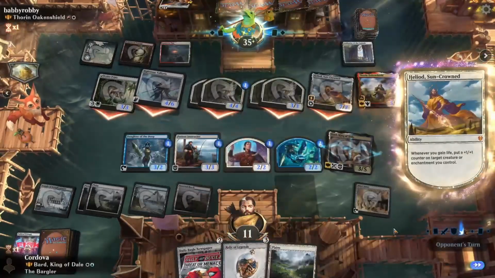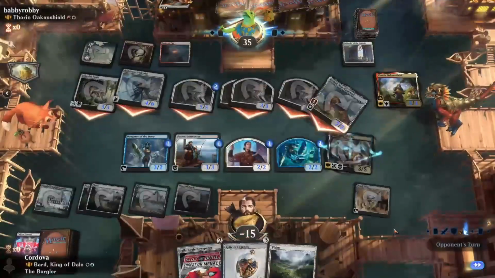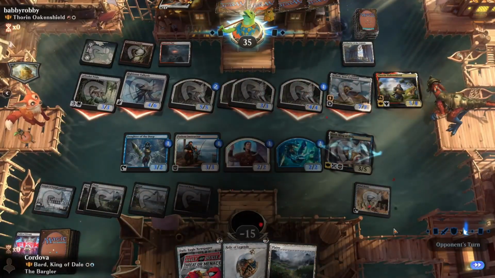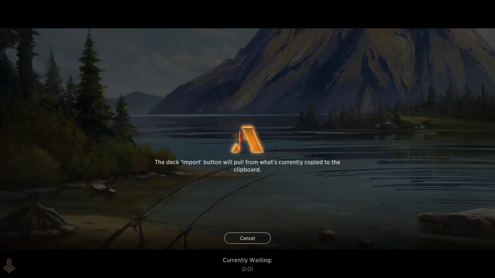I don't want to go out on a loss this way. That's maybe famous last words, but we're going to try to play one more game and see if we can get through that. Either way, good game, Babby Robbie. That was solid. Very strong life gain deck. We weren't going as fast as we could, but we weren't really going slow, so we're going to give it one more try.